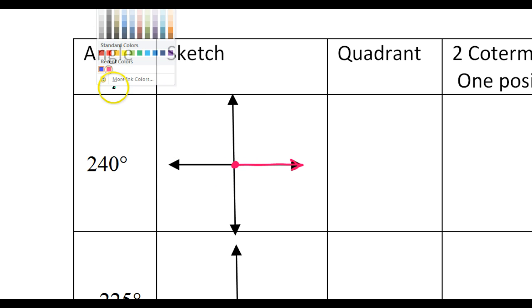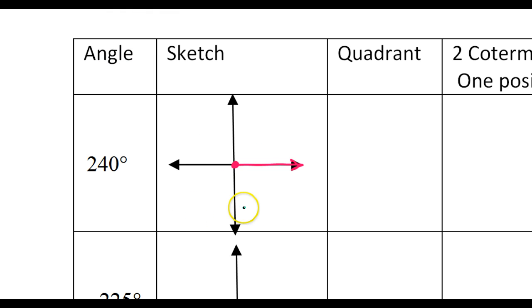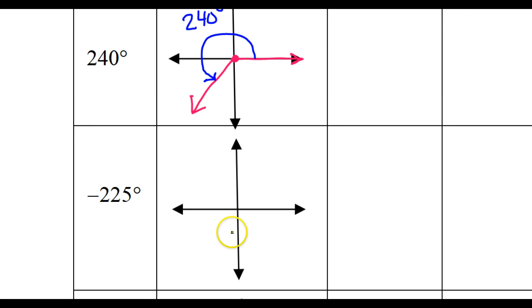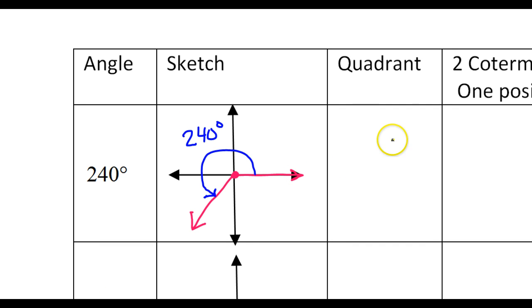Alright, so it's going to be somewhere here in the third quadrant. First, second, third, fourth. So it's going to be somewhere here in the third quadrant, so I'll go ahead and draw it here. Okay, so this is 240 degrees. Now remember that going counterclockwise like this is the positive direction. Later on, when we have negative ones, we will go clockwise with it.